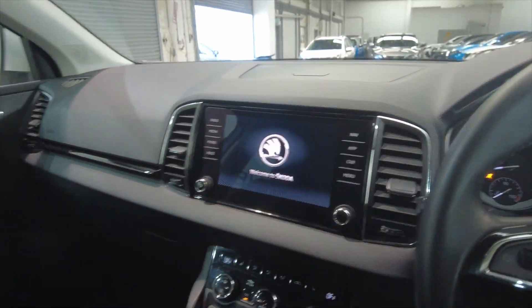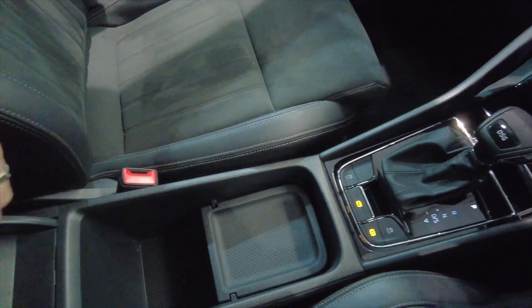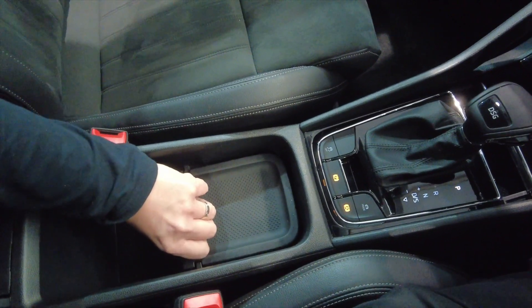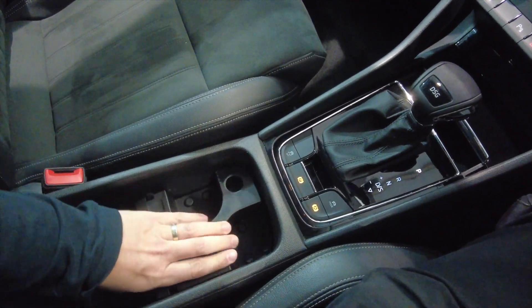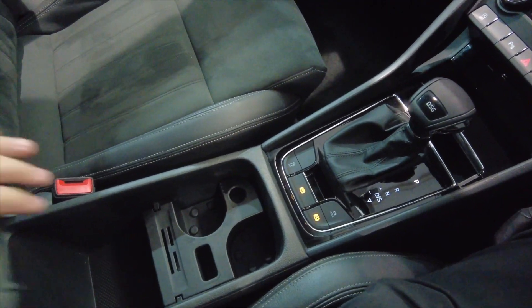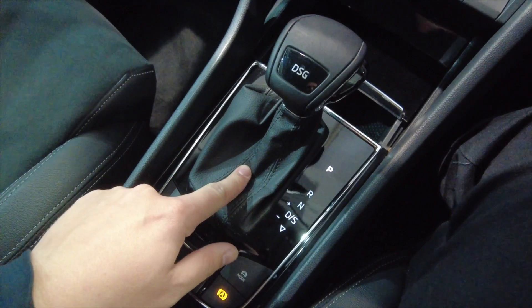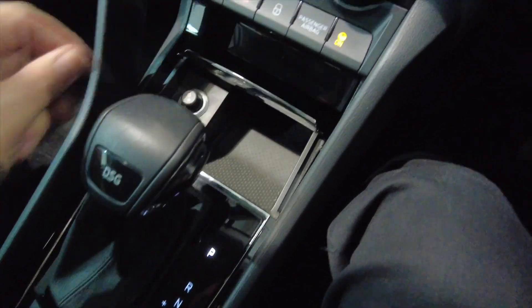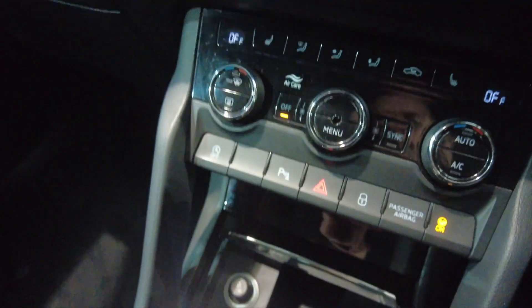As you can see here, you've got this armrest which slides all the way back and lifts up to reveal some storage space. You've also got this little bit of storage space here which we can lift and flip over to reveal your cup holders — really nice feature that. You've got your parking brake there, automatic DSG gearbox, and more space perhaps for your phone. There's a USB and a 12 volt port just there.